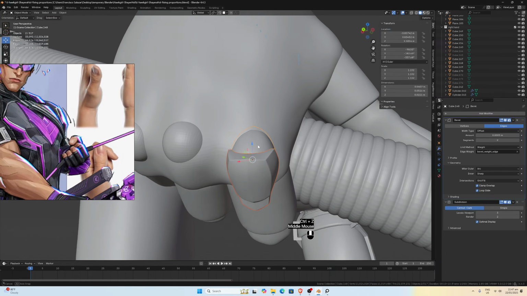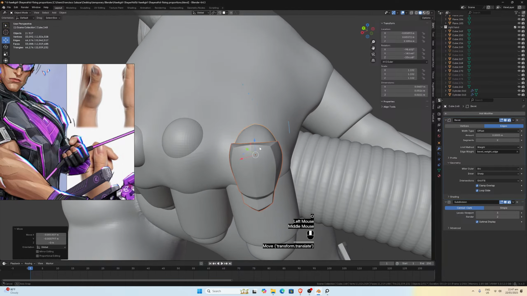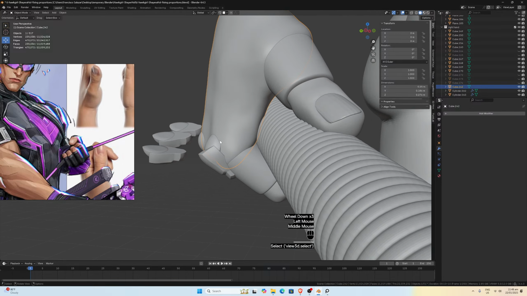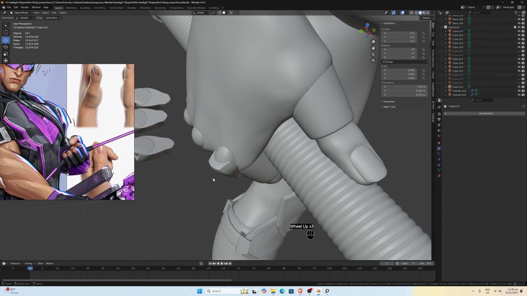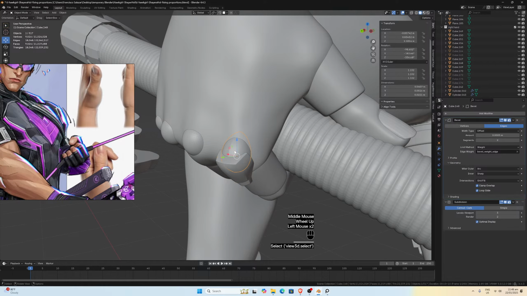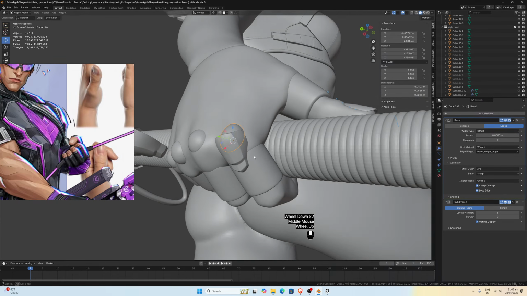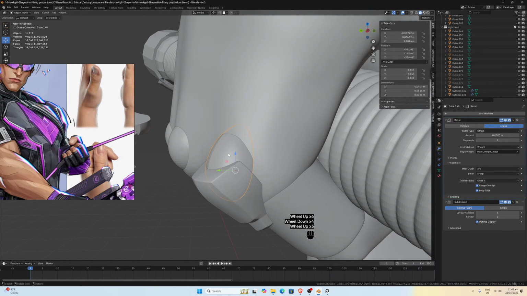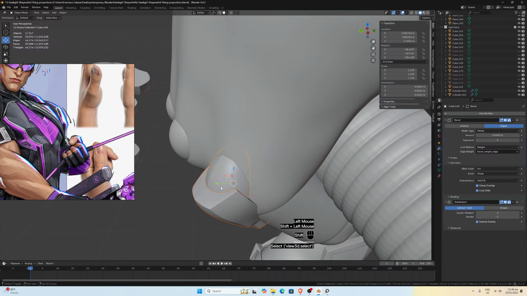That was too much. Let me rotate it a little bit more. No, I think that I have to change this. Okay, as you can see, the mechanism is working. Look the difference. This is when you move your finger, and this is going to protect you, and also it's going to be like a weapon for you when you are fighting. And look how this is going to change. Let me show you.